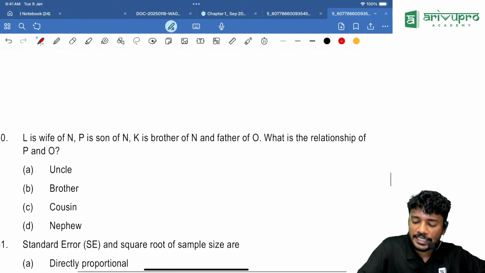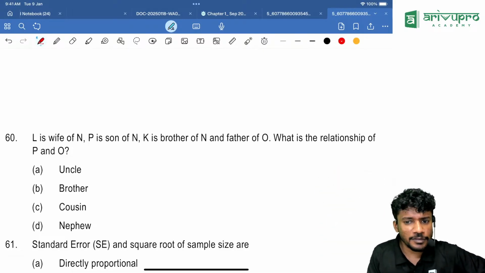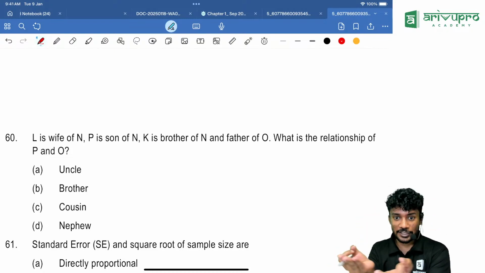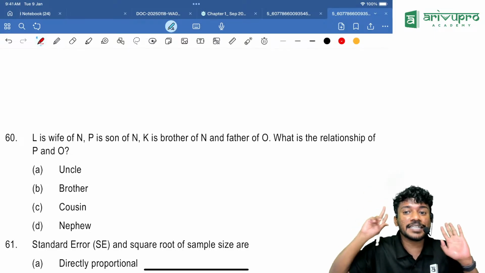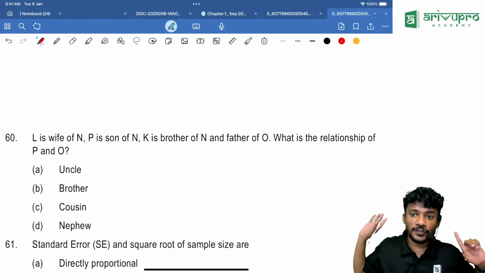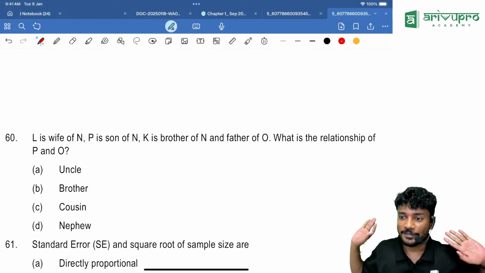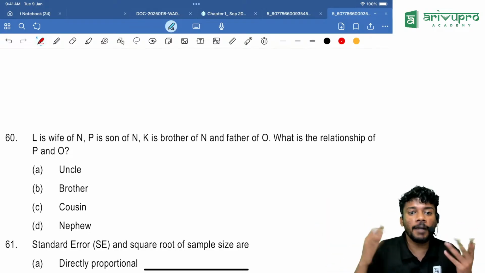And the last and final question from logical reasoning. Will you be able to solve this? These are basic questions. If you attend the marathon itself, this is fine, right? Very basic question. And our target is what? Score maximum from LR. If you score maximum from LR, then everything will be fine.